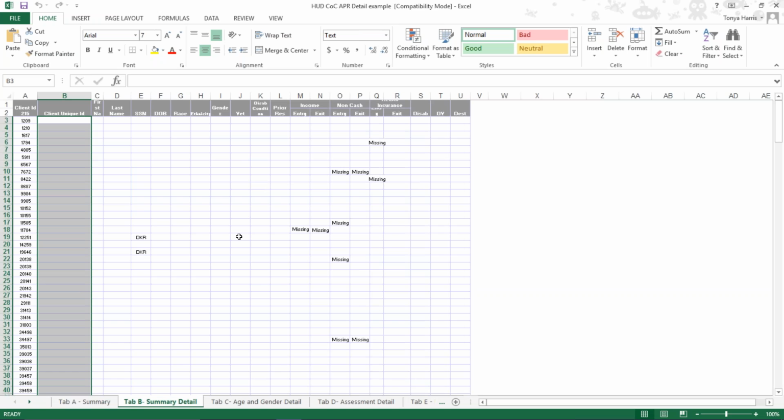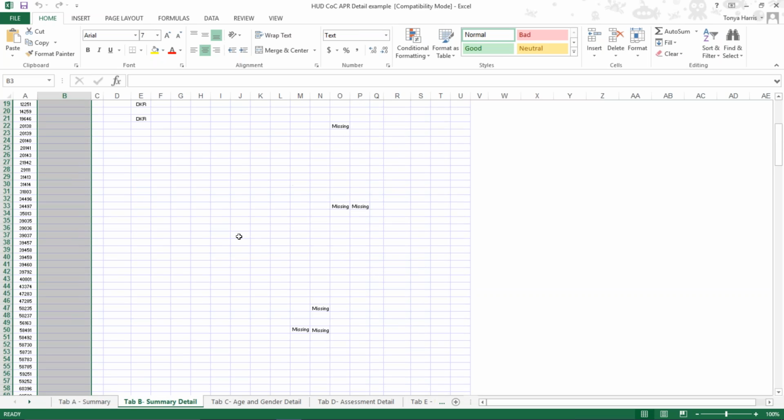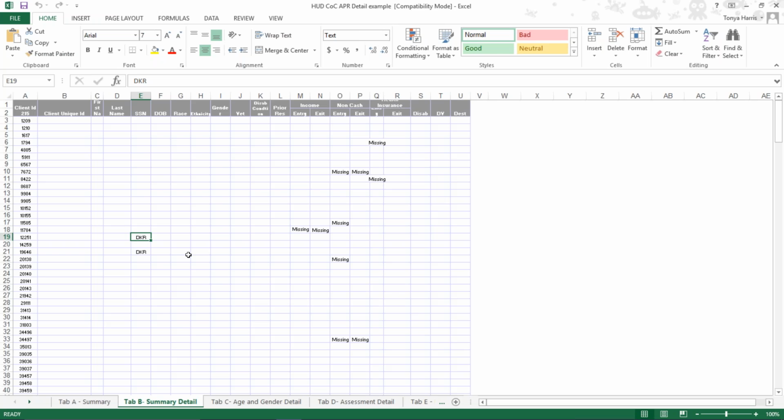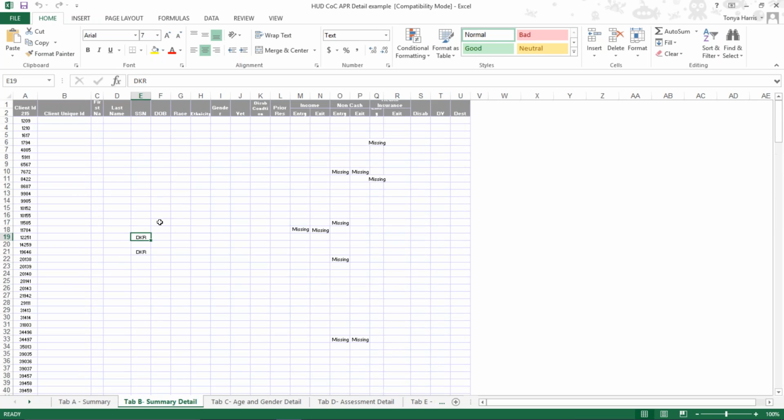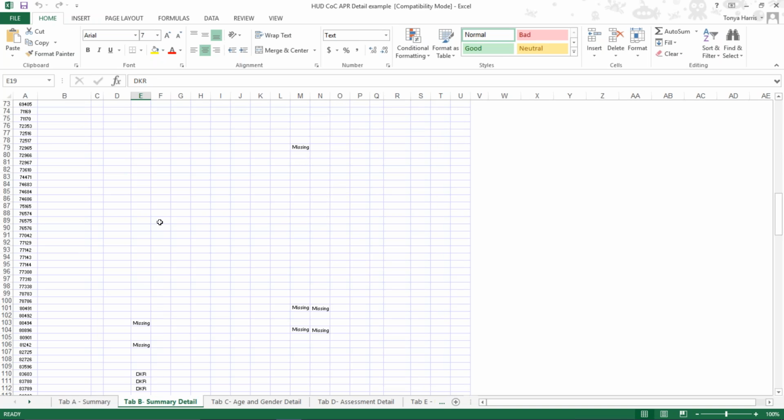Summary detail, so this is going to tell us what data we have missing, and it's also going to tell us DKR, which stands for don't know or refused, okay? So in the Social Security number column, that's probably a good answer because we sometimes don't get Social Security numbers, and especially on children. We have some not so good data on children. Now down here though, we have 2 missing. So remember, if you at least put don't know or refused, you get an answer. But missing is missing. Missing is blank. So missing is bad. Okay?